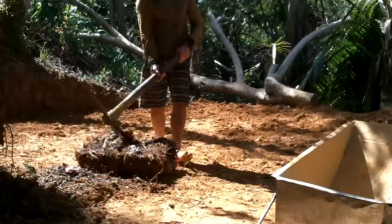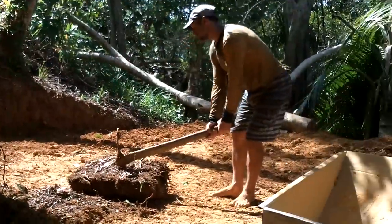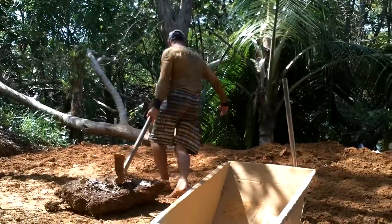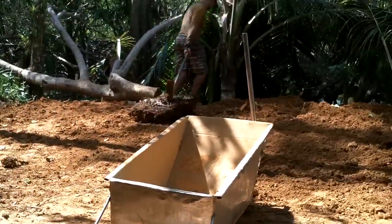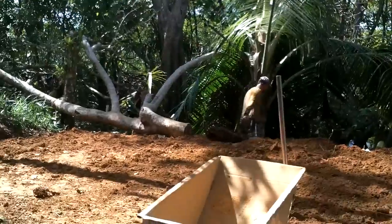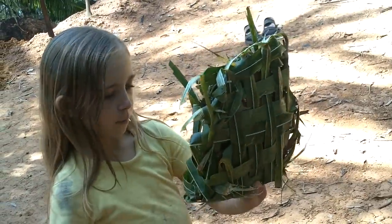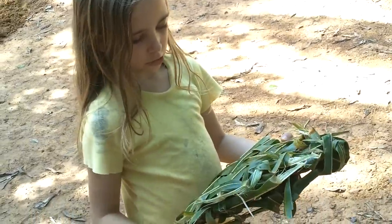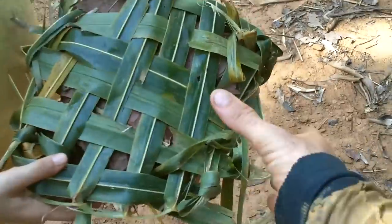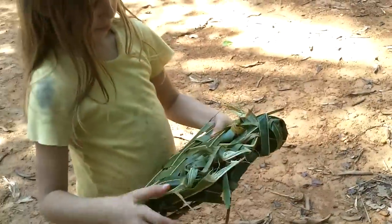After you do this. What's that? What is this? It's a pillow that I made. I wove some pom poms together and then folded them in half and stuffed it with dry leaves and stitched around the outside. Let me see. With pom poms. Ooh, that feels kind of nice.